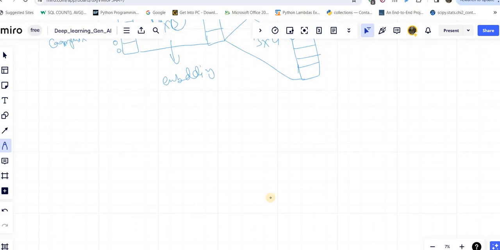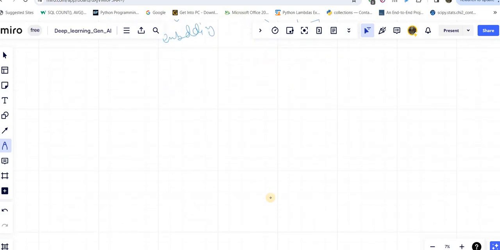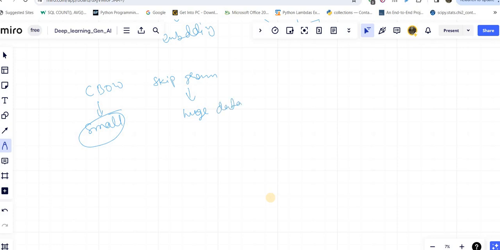Now there is one thing which is very important and we need to understand, that how we can improve it. In an interview, they might ask how would we improve the performance of Word2Vec, or maybe why we are using this difference if both are same, CBOW and skip-gram. So there are some research papers in which they have claimed that if you have a smaller data set, the corpus is small, then CBOW works well. But if you have huge data, you can go with skip-gram, it will perform well.